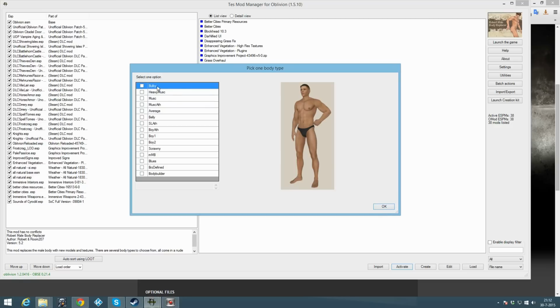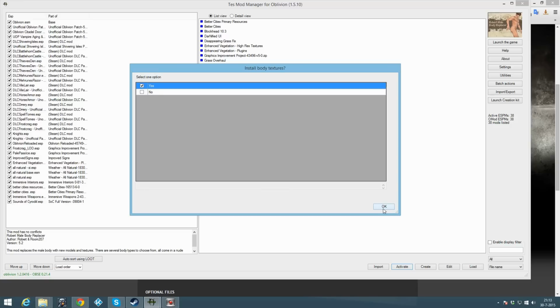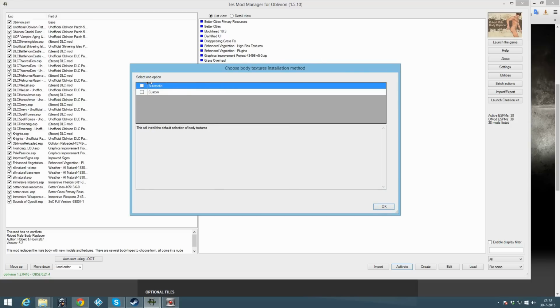Yes. Body type, let's just pick average. There is no specific thing that you have to choose. It's your choice. It's a matter of taste. Okay, underwear type, let's see. I'm just going to go for the basic stuff, the default stuff. Okay. And some body textures, yes. Body hair. Let's go with hairy, with the basic stuff. Body textures installation method, automatic. Normal maps, automatic. Smoother body, automatic, or yes.